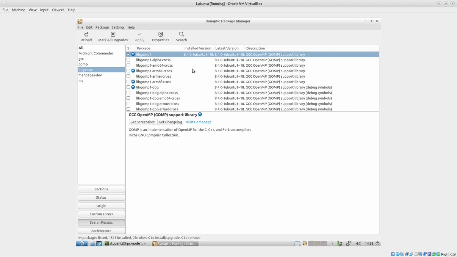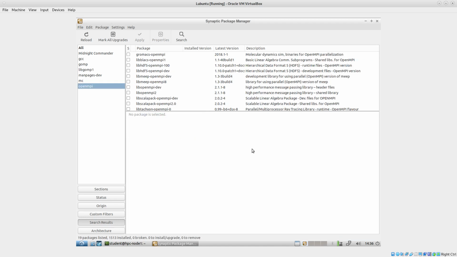Also, if we are talking about our whole course, we can do the next: OpenMPI. Search. In my case, this package wasn't installed, but please look here at what I'm installing. libopenmpi-dev.